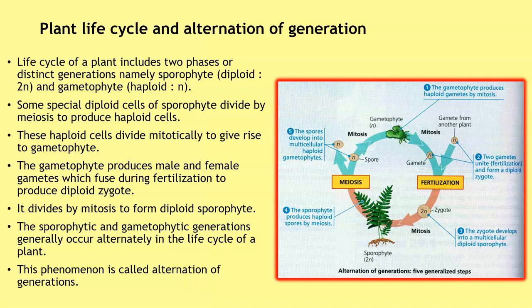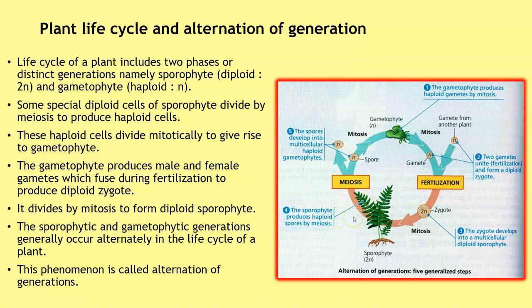In gymnosperms and angiosperms, the gametophyte that we are talking about is much reduced and it exists in the sporophyte itself. Then we have bryophytes, where the haploid gametophyte is dominant. It is photosynthetic, independent, thalloid or an erect phase. The sporophyte is short-lived, multicellular, and it depends totally or partially on the gametophyte for nutrition and anchorage.